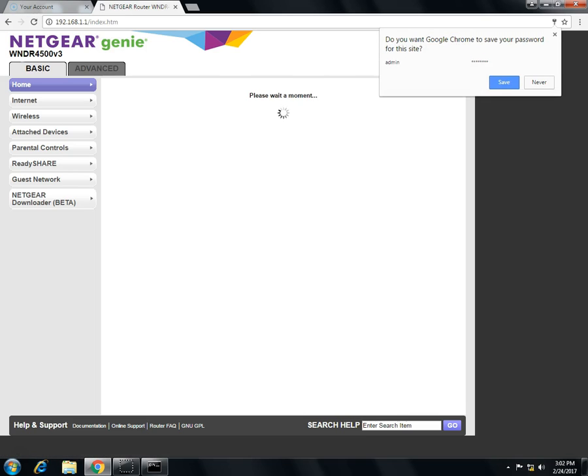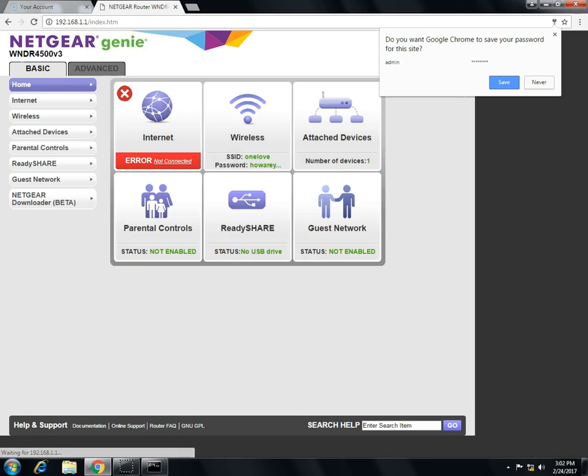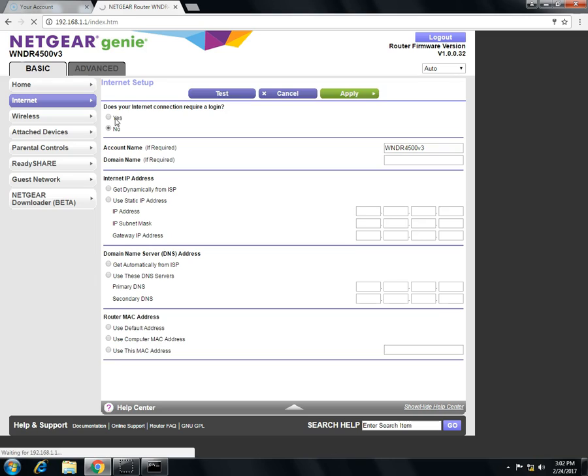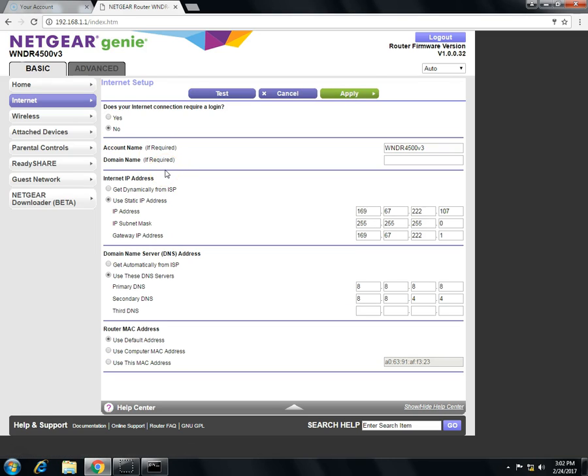So inside of a router, when you're looking for connection types, like mainly DHCP, static IP, and PPPoE, you want to look at the general internet settings. Okay, it's not going to be under like wireless settings, attached devices. It won't be under any of this other stuff. It's going to be under main internet settings, or alternatively WAN settings.